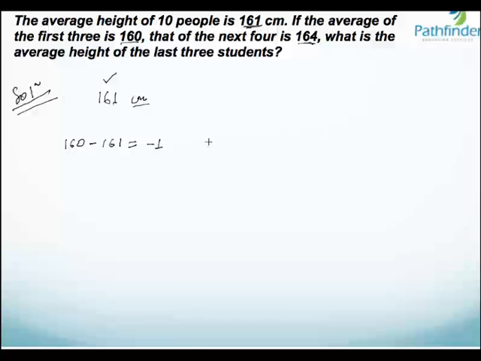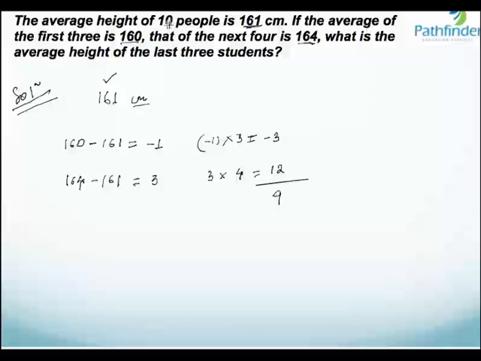But because there are 3 points, I will simply multiply minus 1 by 3. So there you go, we have minus 1 into 3 and the overall deviation for the first 3 numbers is minus 3. What about the deviation for the next 4 numbers? Again, we calculate the deviation 164, which is the average of the next 4 numbers, minus 161 to yield 3. And once again, 3 is the deviation on each number. Therefore, we multiply 3 into 4 because there are 4 numbers. So the overall deviation is 12. So what is the total sum of deviations of these 7 numbers? The sum of deviations of these 7 numbers is minus 3 and plus 12, that will give us plus 9.